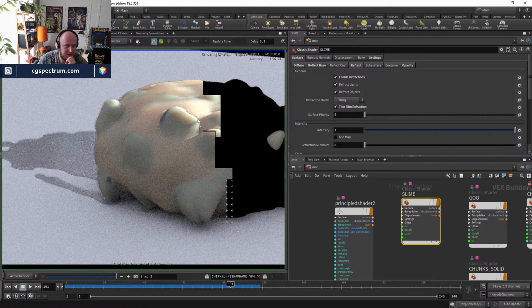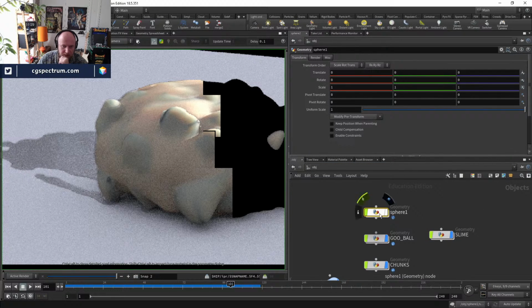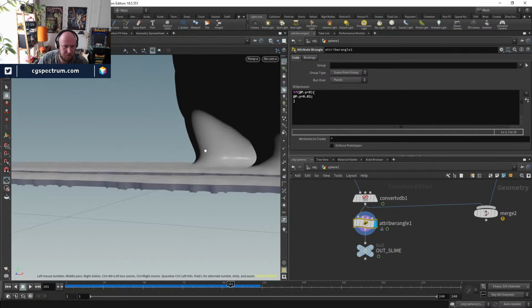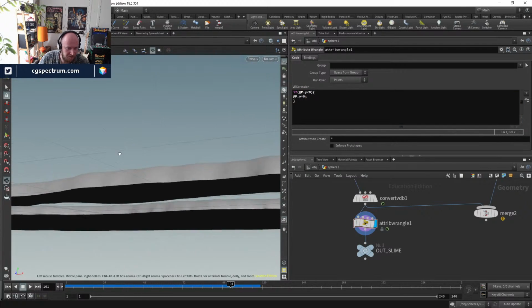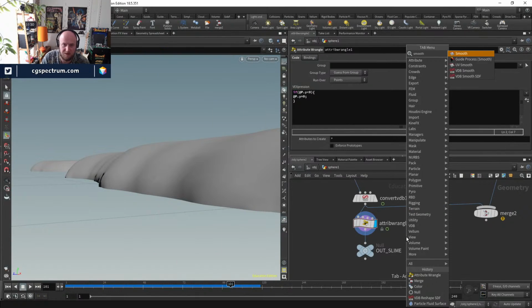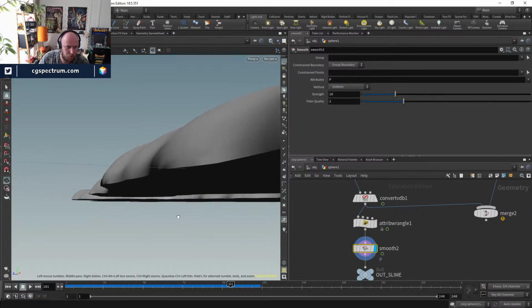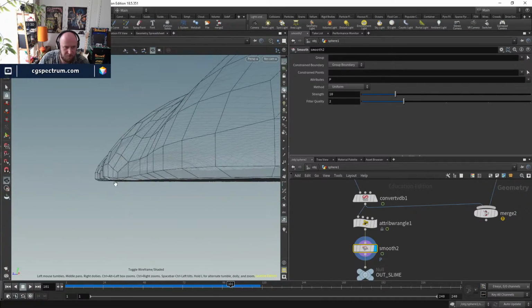In any case, that technique for clamping is really handy. You tend not to want stuff to go through the ground plane like that. So, maybe we should take that back down to 0. You know, and it also creates a better junction when you render. You can also add a smooth to this, and that should potentially just pull those edges up a little bit, and that will just create a little lip, which will look good on a render as well.